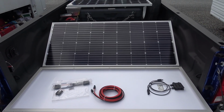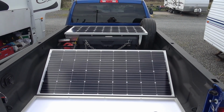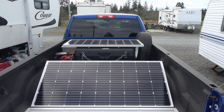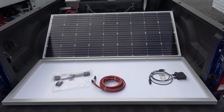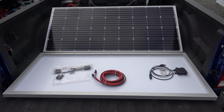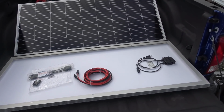You can see the size of it there compared to my 100 watt Renogy. All my solar panels on my rig are Renogy, and I've been very happy with that brand. So I'm interested to see how this thing does. So we'll go through and do some tests with it, see what kind of current output it has, and we'll go through some of the construction of it, see how well it's built.